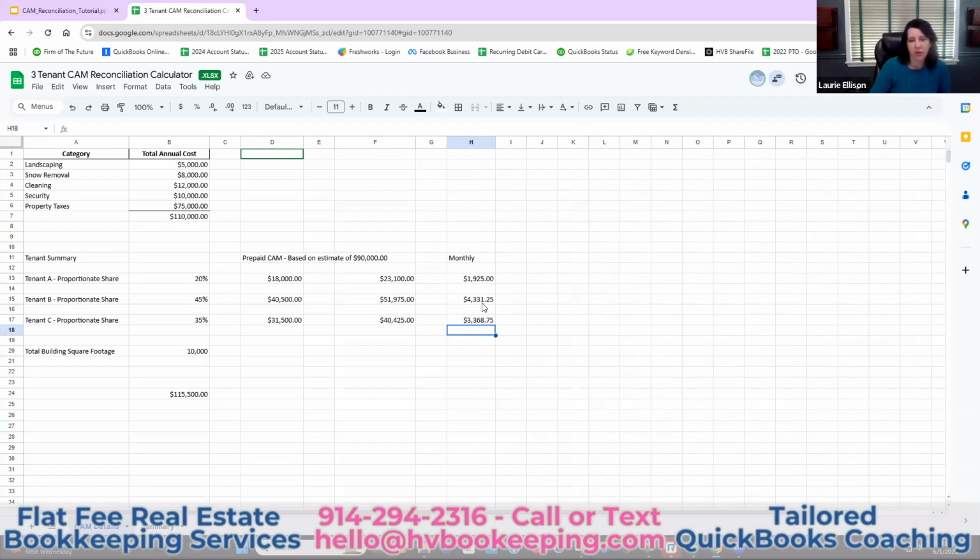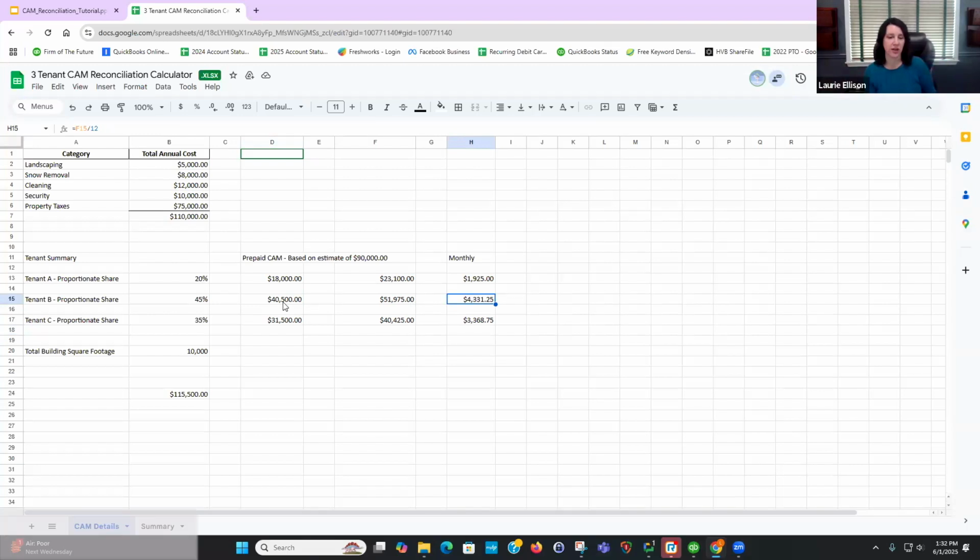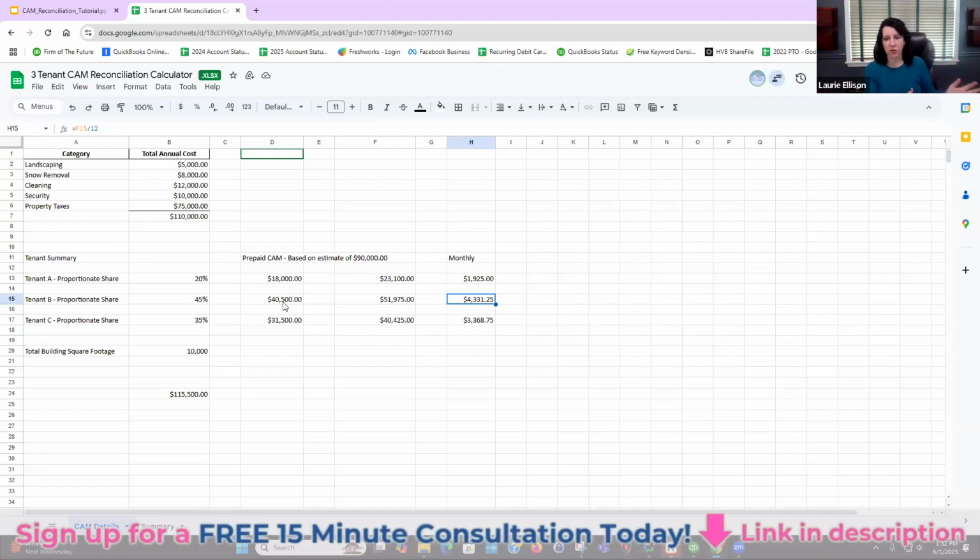So this now shows you how much more they really should have paid going forward with the new number plus 5%. So then they really should be paying 51,000. That's an $11,000 increase. One, because they were way too low the prior year, and now we have a true number, so we're catching up. So you'll want to send a letter, get their monthly CAM bumped up as fast as possible so that you're not off so much in your 2026 rec.